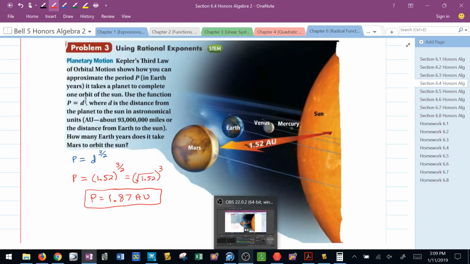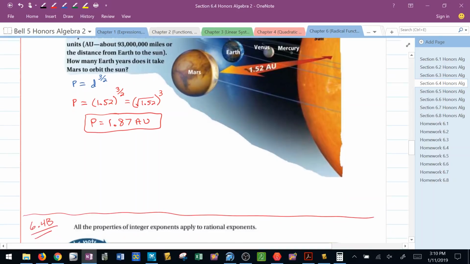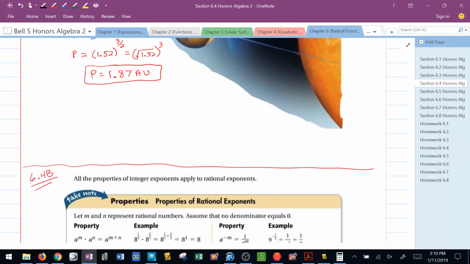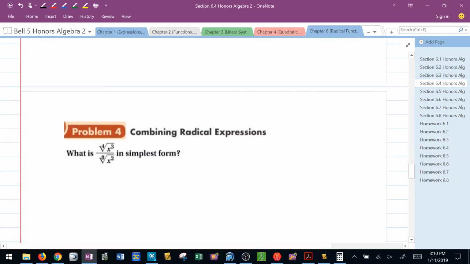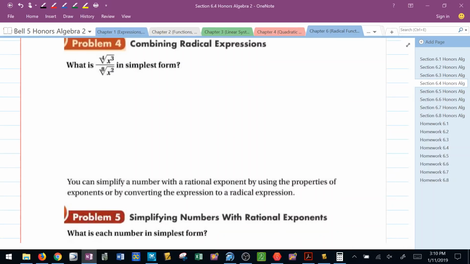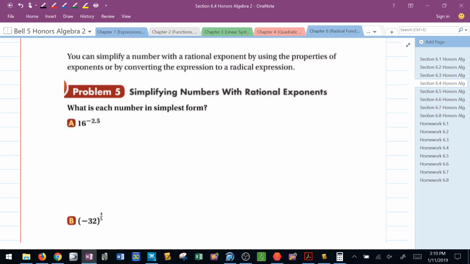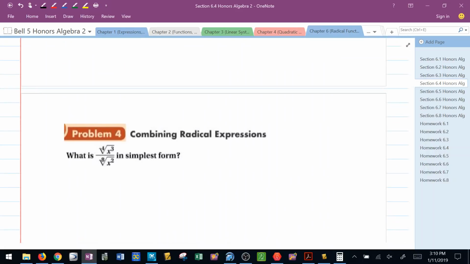All right? So where we're going to go from here, you may want to start to explore this. Maybe even if you've got time in class, do some internet research on this. We're going to start to look at the properties of rational exponents and then take a look at some of these that we're going to be getting into. All right? These are not difficult. They're just different.